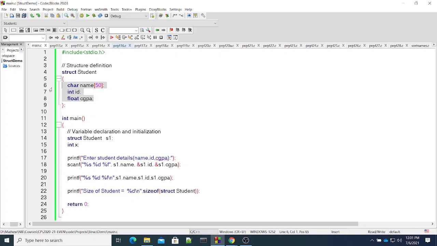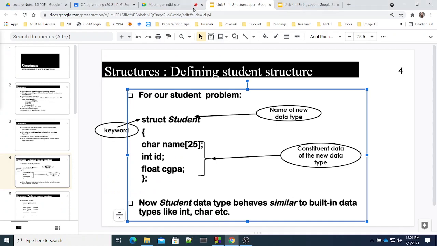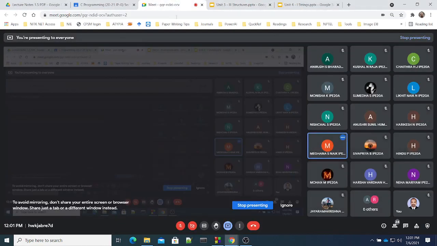And sometimes compiler will add some extra bytes to... Sir, are you talking? We can't hear your voice. You're on mute, I guess. Oh, so why did you delay it so much, so long? I forgot to. Why did you delay it? Sir, I thought I had the problem, so I just waited for 2 minutes.